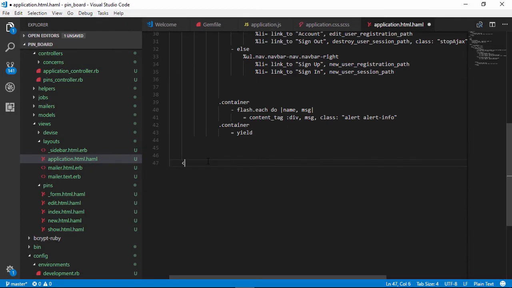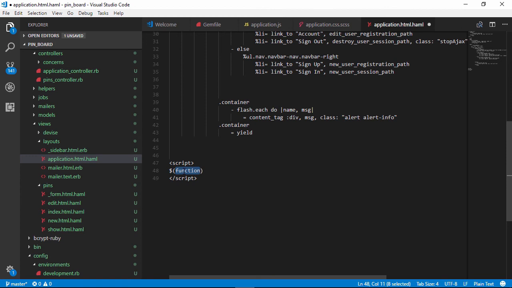Scrolling down, let's write some JavaScript code. Here is script. Now we need to call our plugin from here. Let's write jQuery code.